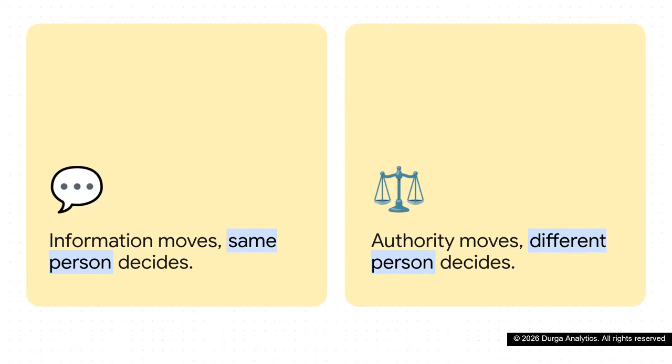In a notification process, information moves. Maybe an automated email gets sent to the chief risk officer, right? But the exact same person still makes the actual decisions. In a true escalation process, authority moves. A completely different person takes over the decision-making power. Listen, notification is definitely useful, but it absolutely will not stop a desk from continuing down a catastrophic path. Why? Because the stressed, exhausted individual who chose that bad path to begin with remains entirely in control.